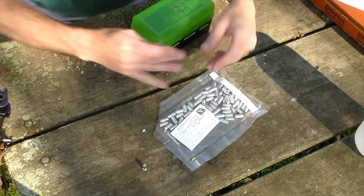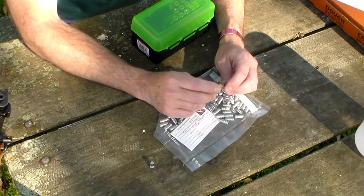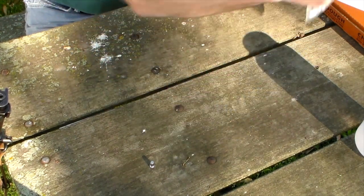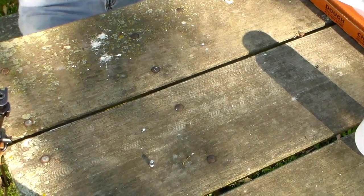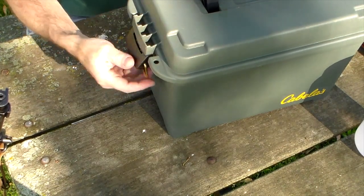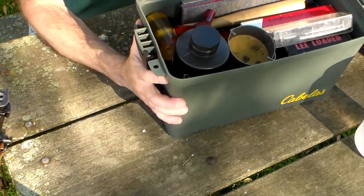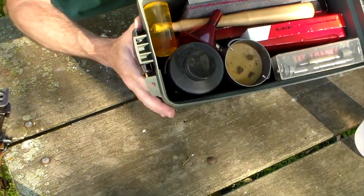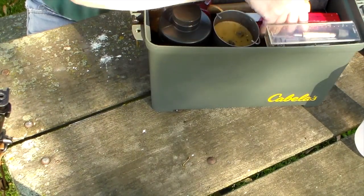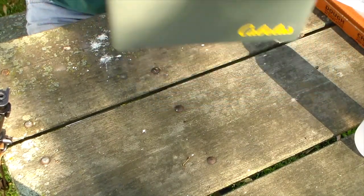I figured to make this interesting, we've got traditional bullets. It would be fun to load them traditionally and simply and lube them traditionally and simply. I've got everything I need right here in the box. Let's take a look at what I brought out to the picnic table in the backyard. I've got a Lee loader for 7.65 Mauser, a Lee dipper kit, a lube kit, a bottle of Bullseye, a funnel, and a hammer — everything I need.